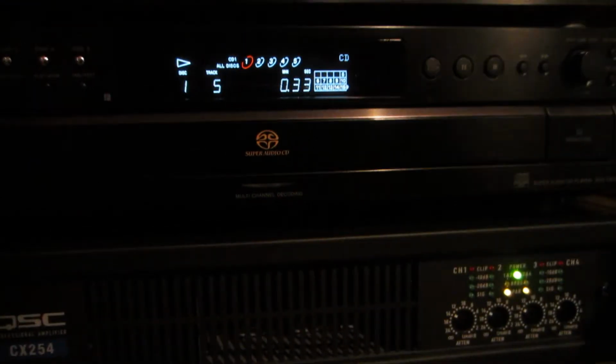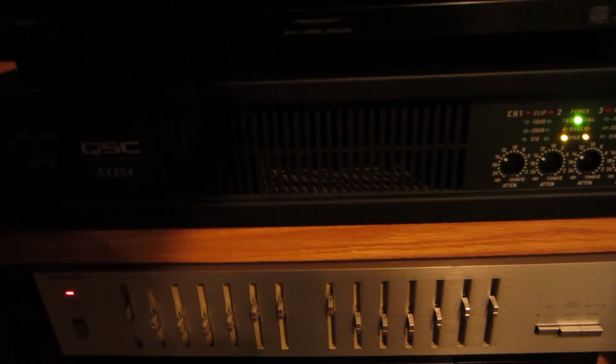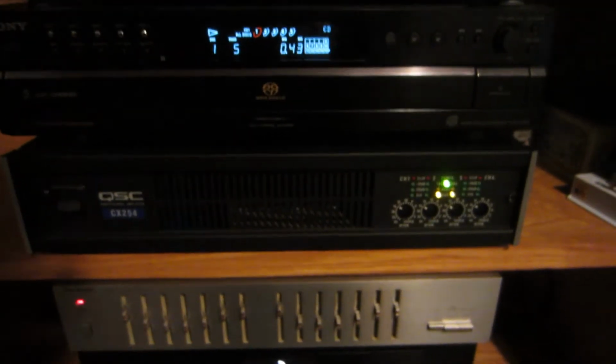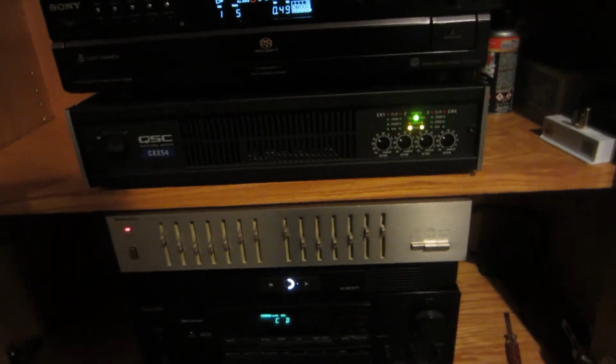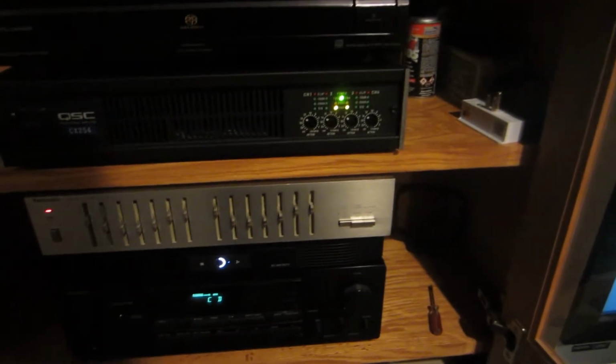Now this guy's getting a little warm, I will say. It's not hot to the touch. I mean, it's probably putting out about 80 degree, 90 degree air, somewhere around there. And it has been a learning curve. I do have my gains down real low at the moment, just because this is the way I want to play. I don't want to start off real high and do something stupid, so we're just going to figure out what we got down at safe levels, and then we'll worry about going up from there.